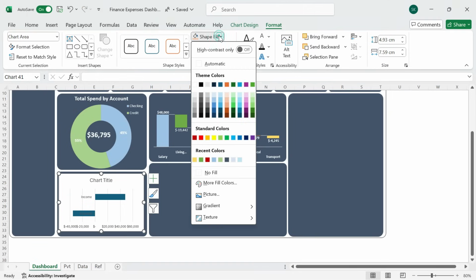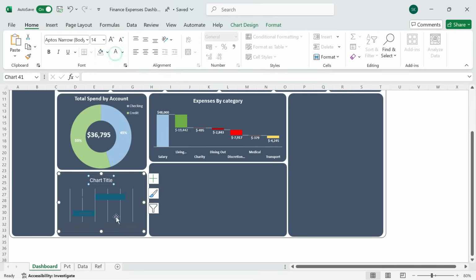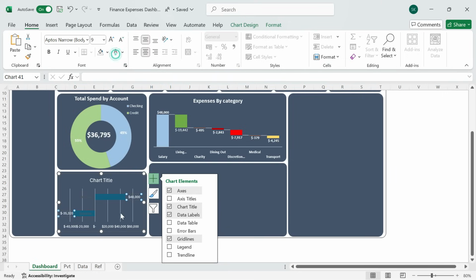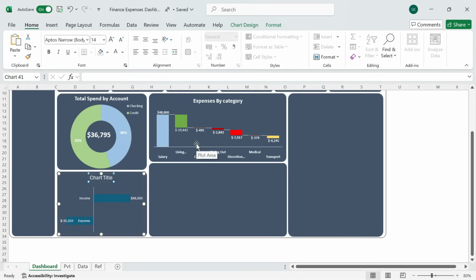Adjust size, colors, and alignment. Name the chart Total Income versus Expenses.